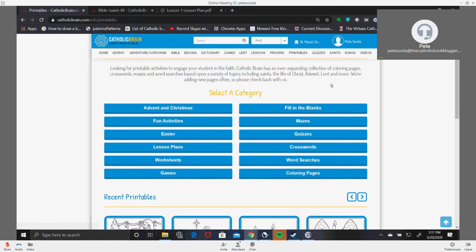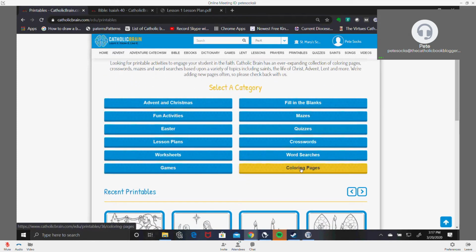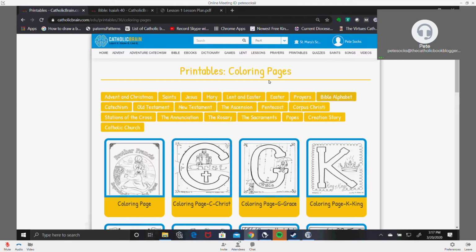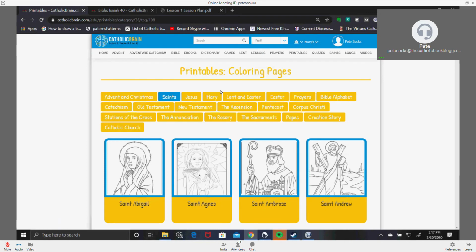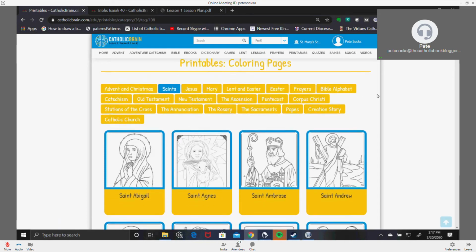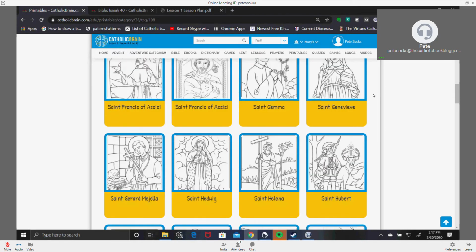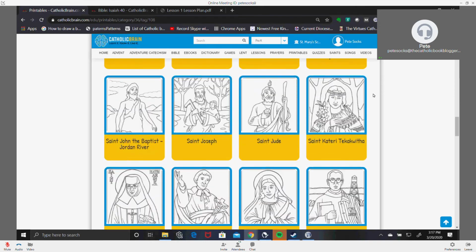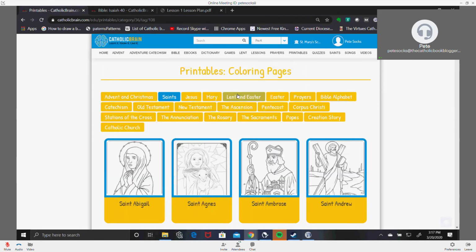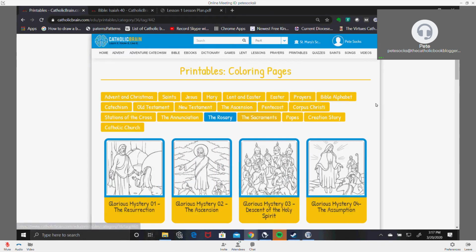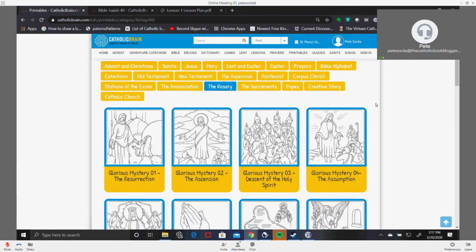We have a printable section that has an entire section of printables. When I'm out in the field, a lot of teachers really like this because they spend a lot of time searching for this stuff, and we kind of have it here under one umbrella for you. So like if we go into Saints, we have a third party we work with on this that helps us with these. I think we're up to about 130 Saints right now, if I recall correctly. So we have Saint coloring pages. We have the Rosary. For the Rosary, every mystery of the Rosary has a coloring page.